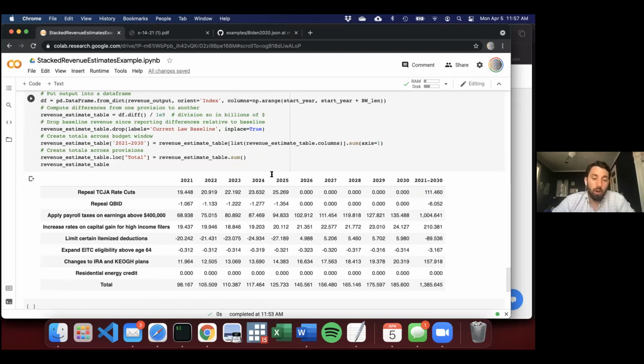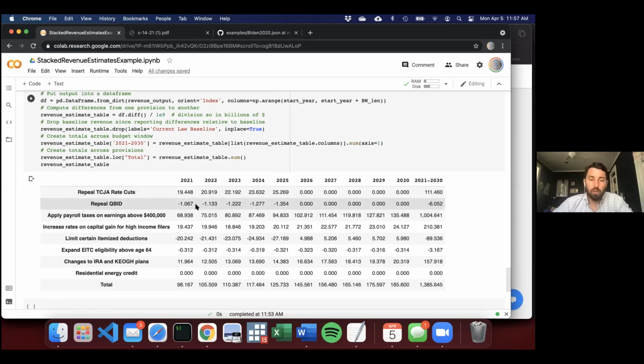Yeah. So that's a good point. So, I mean, overall, we're going to have the same revenue effects of the reform as a whole, but as you change the order of these provisions, you can change the magnitude of any given provision. For example, in this case, we did the repeal of the TCJA rate cuts before the repeal of the qualified business income deduction. Now that deduction is worth even more at higher rates. So kind of doing the rate cuts first makes the effect of repealing this qualified business income deduction look larger than it would be if we did repeal of QBID before the rate cuts. And so that order does matter.